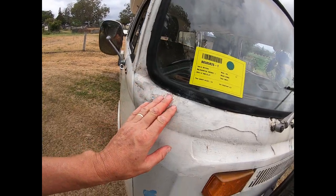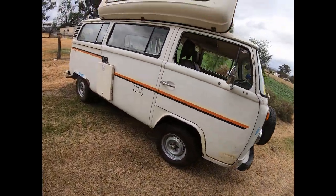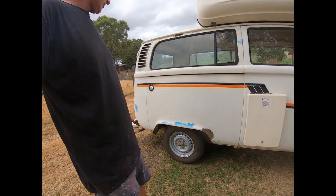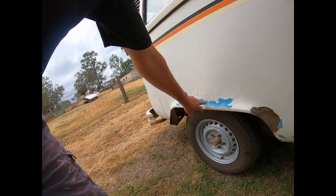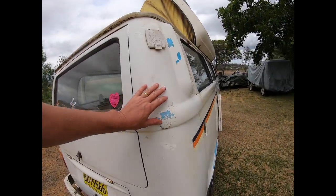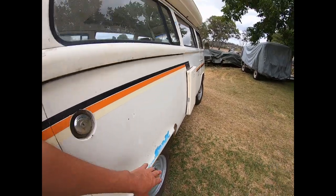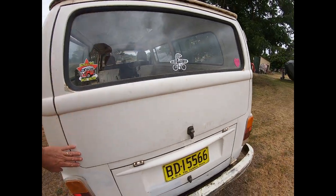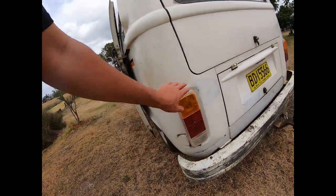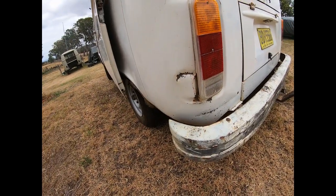The problem is there are definitely some gnarly areas; there's been some previous repairs done. It looks like we need to get back to what's real. The owners said it was mostly original, but I spotted the blue paint in the video and thought that's definitely not original — it's had some repairs. It's definitely had a few knocks. There's something going on around here — it's had a bit of a smash because we've got some gaps there. Definitely a bit of metal work needed.